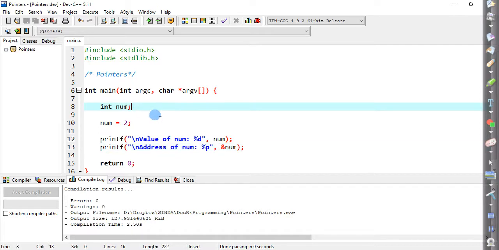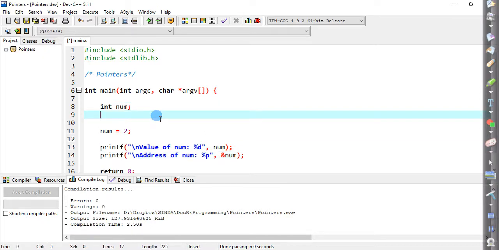Now with pointers, how do I declare pointers? To declare pointers, I declare the type that it is supposed to point to. So if I want the pointer to point to an integer, then I declare it as an integer pointer. So I say int, and the variable name must start with an asterisk sign followed by whatever variable name that you want to give.